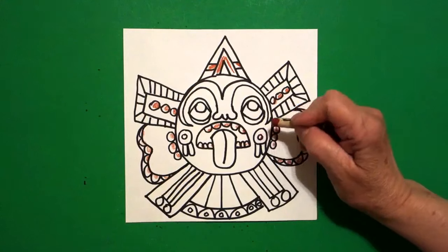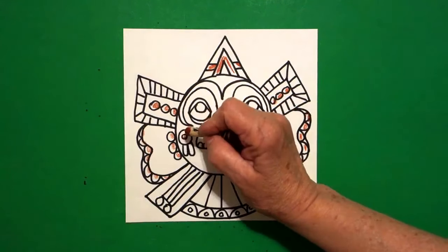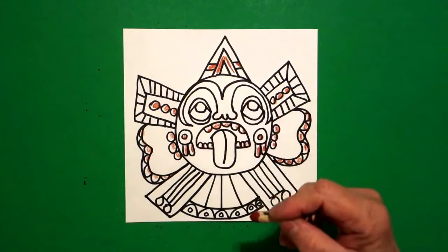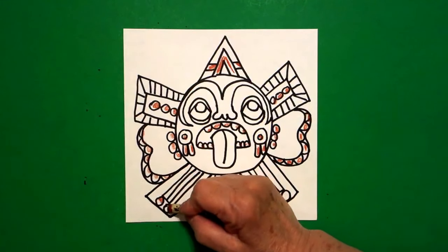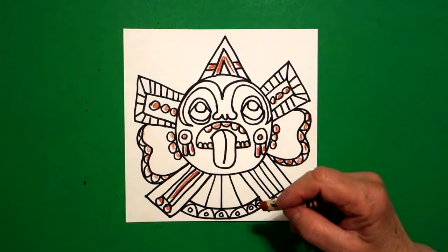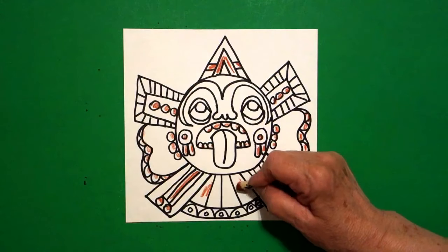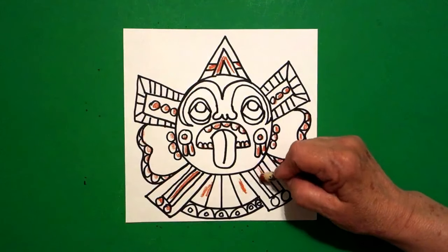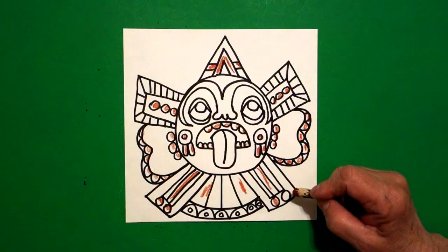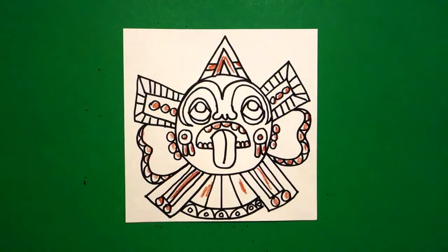Why? So I don't get mixed up. There's a lot going on in here. So I'm going to try and do it color by color so I don't get confused. Like one of these should be this brown. I'm going to use this brown on this section. You know, and sometimes it's a unifying color for the rest of the drawing. Okay, so that's the first brown, and I did all of that.